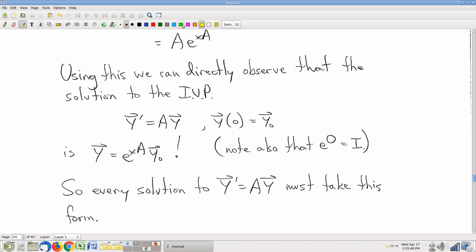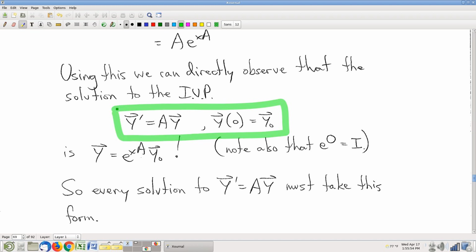Remember, we're trying to solve differential equations. To be more aggressive, we're really trying to solve initial value problems. I mean, wouldn't that be great if I could not only find every solution to this differential equation, but if I could further break it down with initial conditions, here are the specific initial value problem solutions. Wouldn't it be great if we could do that?